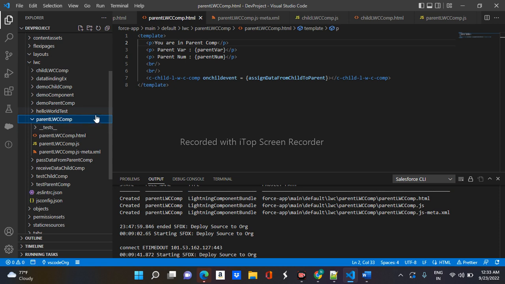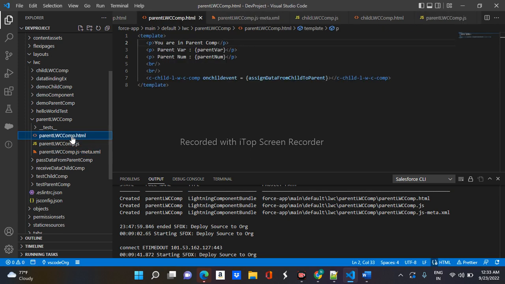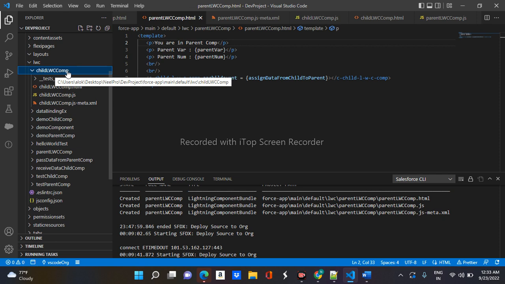That was the other part, but I covered it. Now moving to our topic, I have created the parent component. Once you create the parent component, these files get generated, including the HTML file. Now the second is the child component. We need two components, so I created the second one, called child lwc com.